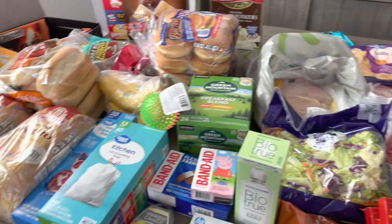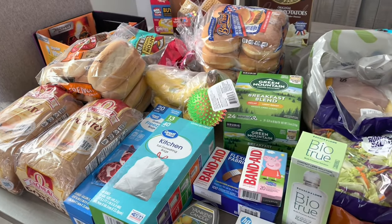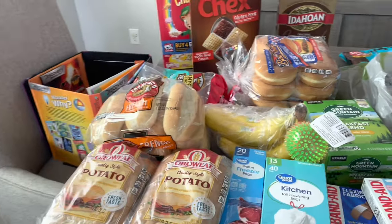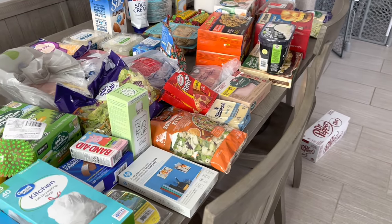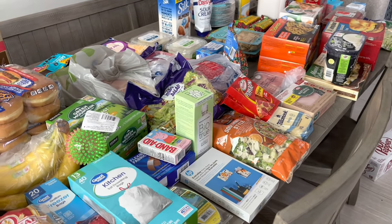That is everything — this is for a family of six for one week. We live in California. My oldest son is 19, so he's pretty much an adult; my oldest daughter is 17, so four of us are eating pretty much the same amount — my husband, me, and my two older kids. The two younger kids don't quite eat as much because they are six and almost nine. That was $405 for the week.